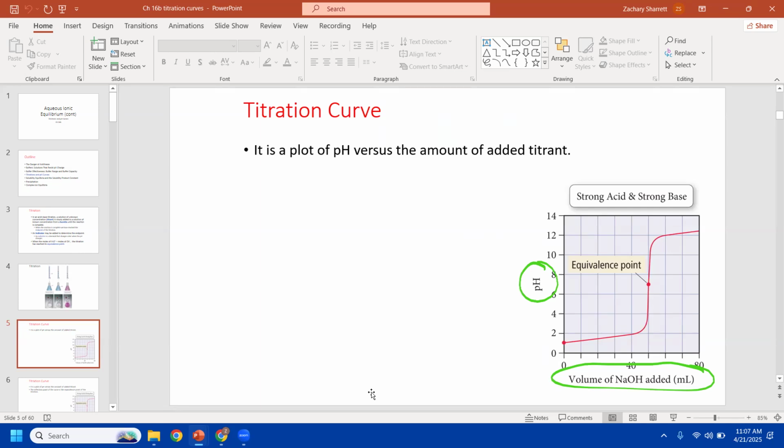Anybody know what type of mathematical function this is? Who in here is math savvy? Got to be at least one math major, right? What's this called? Like an asymptote or something? Anybody ever heard that word? I don't remember it, but what is it? What do you mean when it's cubed? I don't know either. I mean, I don't know.